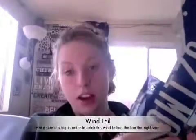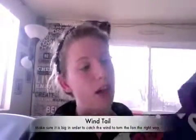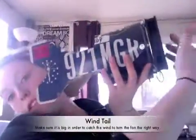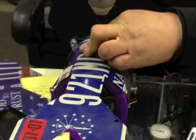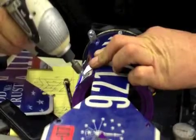But so we just found them and thought they looked pretty cool, and they catch the wind pretty well, like these. And you can just use one and put it in the middle, or you can have two so that it catches on either side. It's whatever you want to do. But that way, if the wind's going this way and your fan's on this end, then it'll just push it and turn it so that it faces the wind so it can catch the energy.